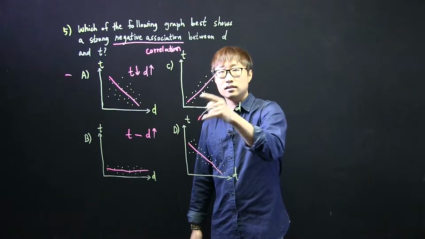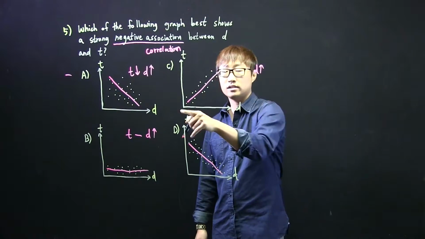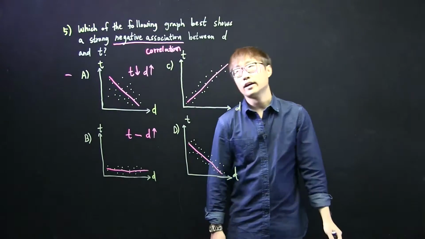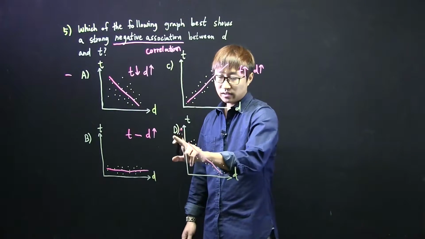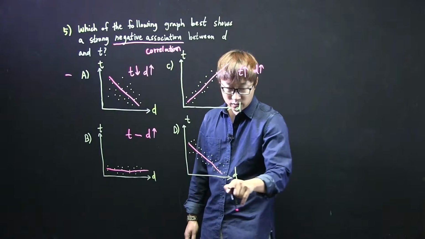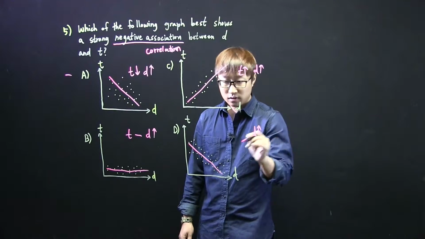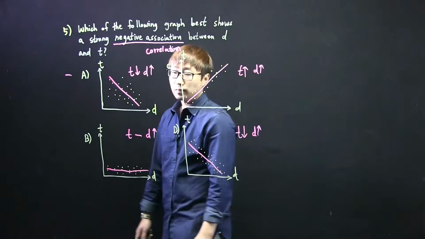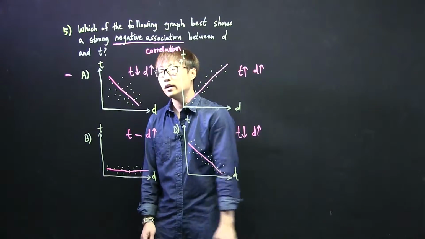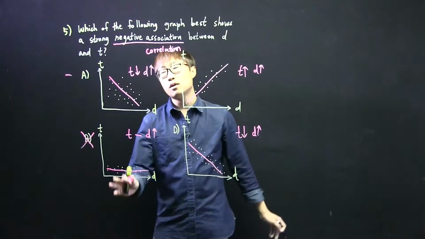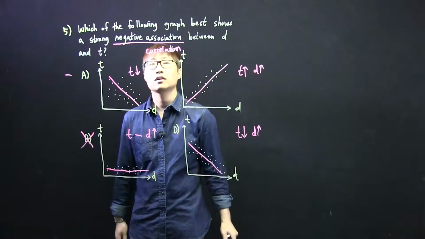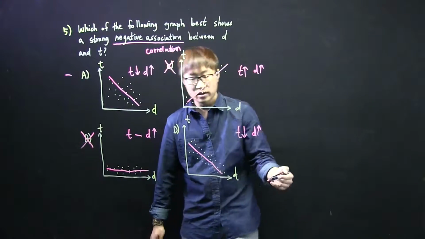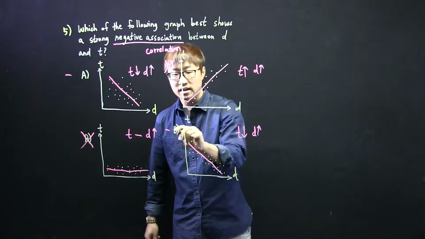C. It looks like when D is going up, as left to right, T is also going up, right? Which is what we don't like. And choice D, as D goes from left to right, aka when D goes up, the T also seems to be coming down, right? So, just by looking at these 4 trends, I can go ahead and get rid of B because that's not what we're looking for. One goes up, the other goes down. I can get rid of C because both of them are going up with each other, right? So we're between A and D.